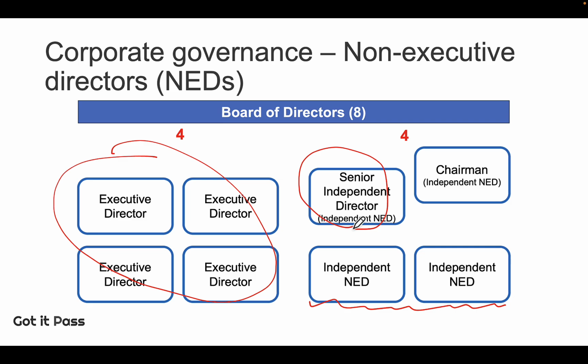It is also worth noting that good corporate governance recommends that the role of chair, that is the chairman, should be distinct from the chief executive officer. That means the chairman should not be the CEO as well. If any one person holds both roles, that is the chairman and CEO of the company, it will give them too much power and allow them to individually dominate the running of the company.